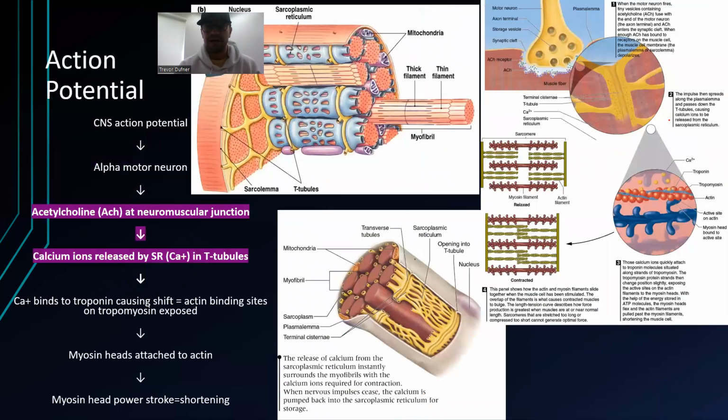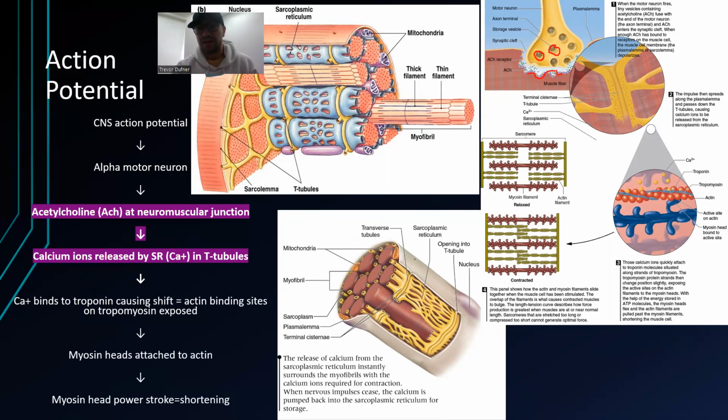So when it gets to that point, right here, you should see this motor neuron is now depolarized and it is releasing these little vesicles, these little bubbles of acetylcholine, okay? And this acetylcholine is flowing across the synaptic cleft, or the synapse here. You need to release enough acetylcholine so that when it flows across the synapse, it can bind to these acetylcholine receptors and cause a depolarization of the muscle membrane itself.